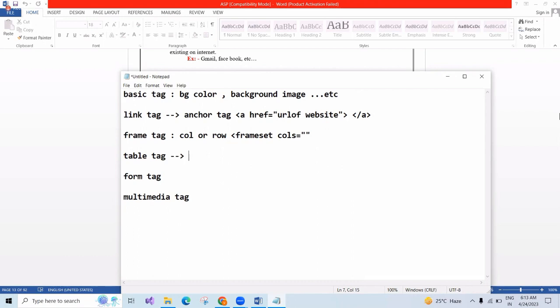If you want to display the data in table format, in columns and rows, we go for the table tag. The table tag consists of rows and columns. The row is represented by TR. Inside the TR, we have TD. TD is nothing but table data. If you want one more TD, you can keep it here.